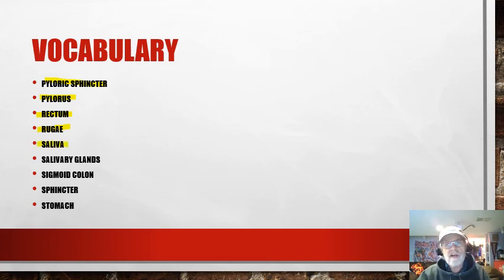Saliva. Saliva is basically the material that we produce by the salivary glands in my mouth to help create a moist ball of material that I can swallow. And how do we make saliva? The salivary glands. There are a number of glands underneath the tongue, as well as the parotid gland, that are all salivary glands.